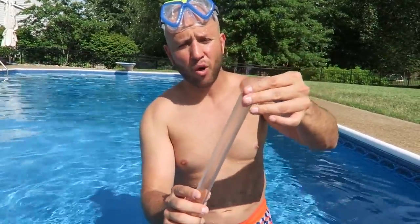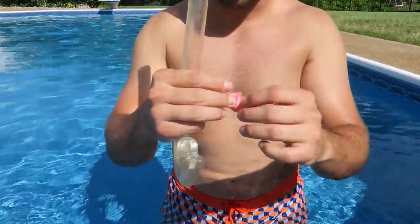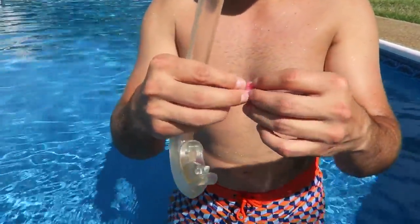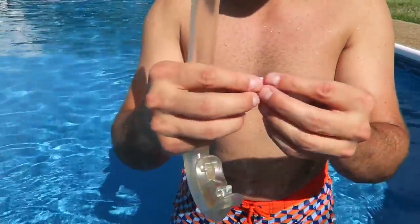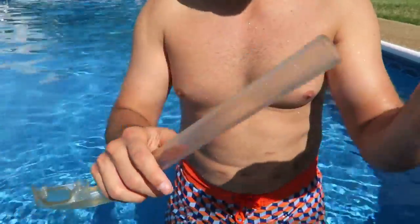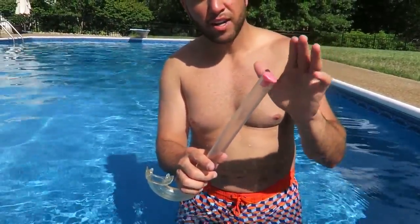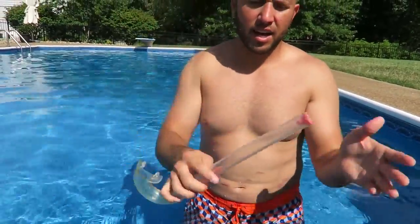What's another snorkel prank that you can do? Well, get some magic putty and use it to plug your friend's air hole. But before you do it, set up your magic putty on your snorkel first. I'm gonna set it up to where it's easy to drop in, but then the top is flat. This stuff is super sticky, so while they're swimming, you can gently just pop it on and it's not gonna come off.